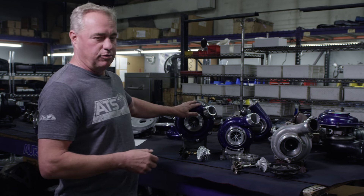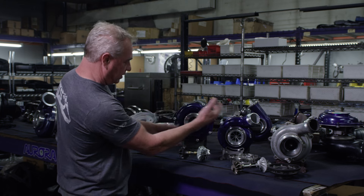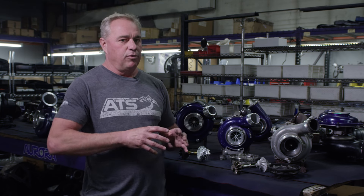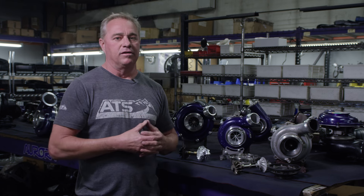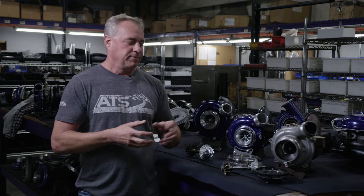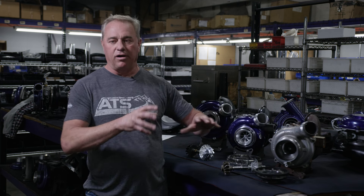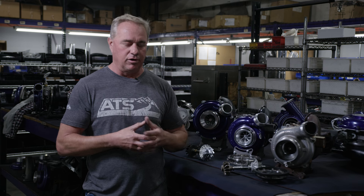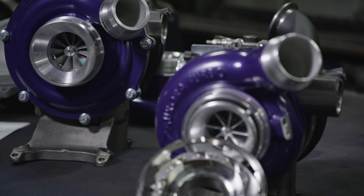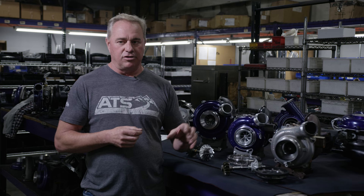The problem is that turbo is too big. You can clearly see how big this turbo is — not just where it's sitting, but the actual physical wheel size — so they just don't really work. With emissions on stock or emissions-on performance turbos that you put in that place, you pretty much have to take a factory turbo and modify it, and those are the only ones that kind of work. That's not okay. We need something designed specifically for this truck that is going to be reliable and hits all the bullet points.